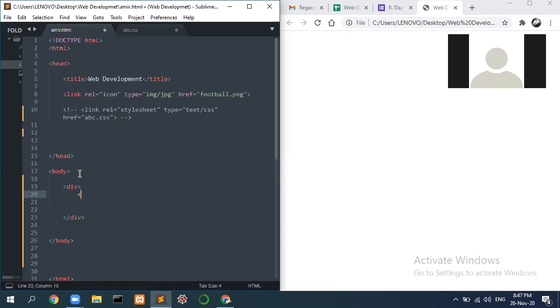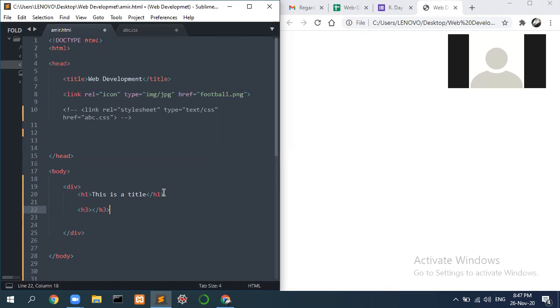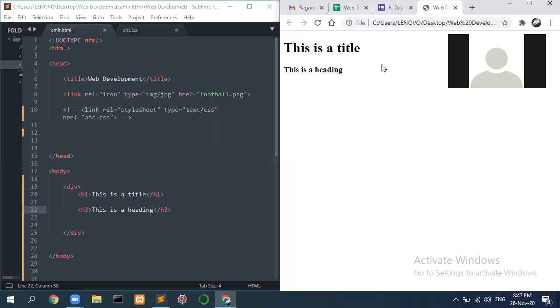If you add your h1 tags, I'll write, okay, this is a title, then I'll add an h3 tag over here, and then a heading. If I save it and refresh my browser, you see I have these two things over here. Then I'll add a paragraph.